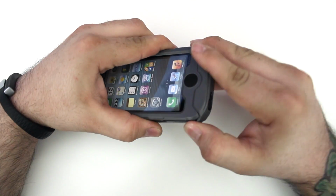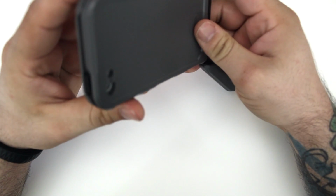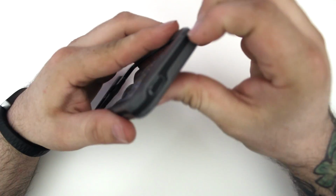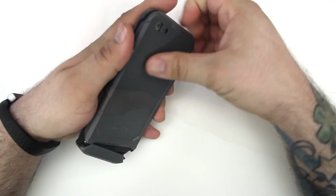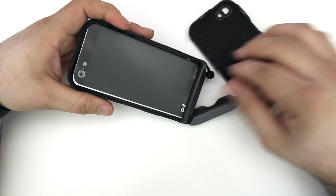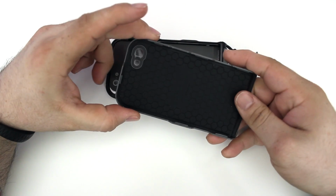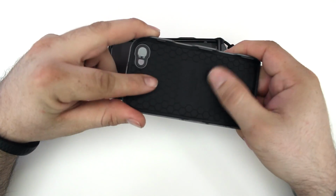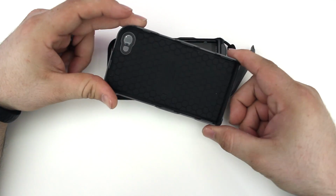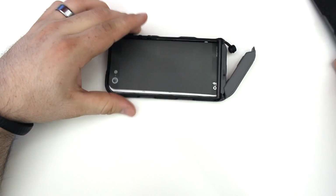Now let's open the bottom up here so we can pull this whole case apart and get the iPhone 5 inside. We're just going to continue by unsnapping the top right here and then peeling off the back. You just have to unsnap all of the pieces and then you can pull it out. Now, as you see here, we don't actually have any O-rings for the Atlas. We just have a rubber padding that covers up the inside panel of this case, and it'll keep that waterproof seal.